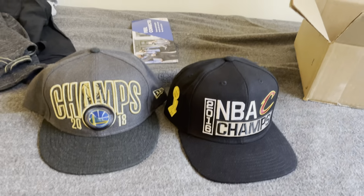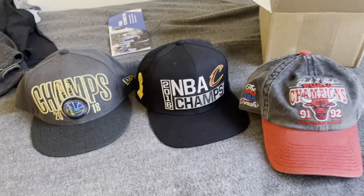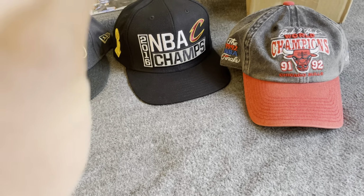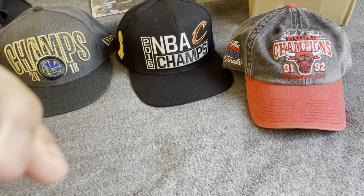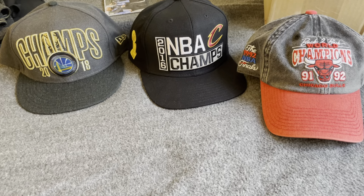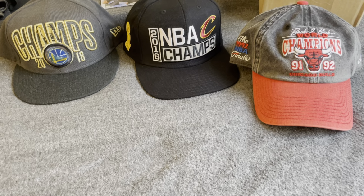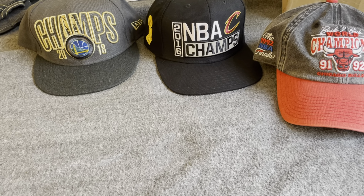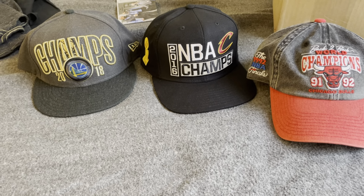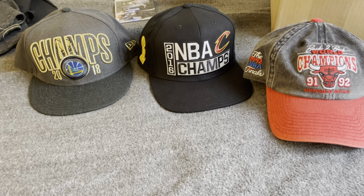This is not official gear. So I actually just found a website. I think it's Culture Kings, where you can literally order official Chicago Bulls championship hats, like the exact type that the players wore when they won, like when Jordan won the 97 Finals or 98 Finals, and they're given the hats. You can actually order those. But what I've noticed, and I guess I'll send photos of it, is that those old 90s championship hats that the Bulls were given when they won actually don't look that good.